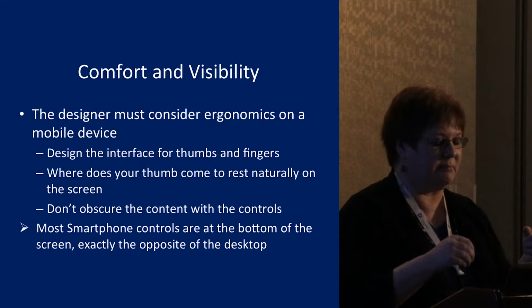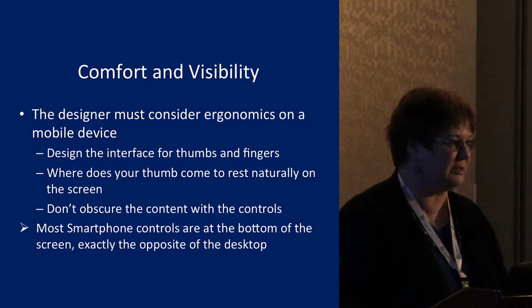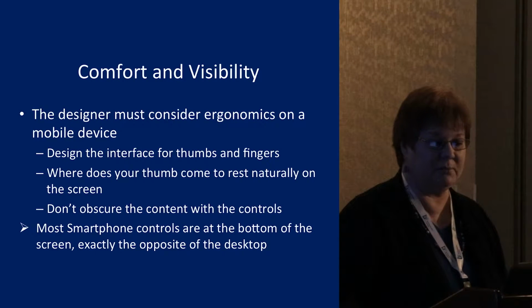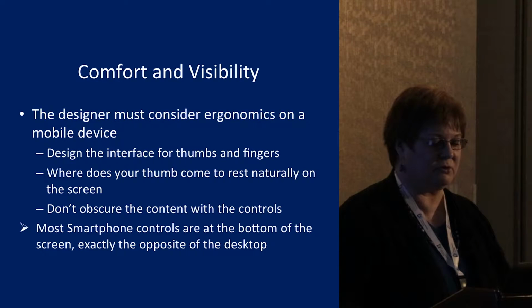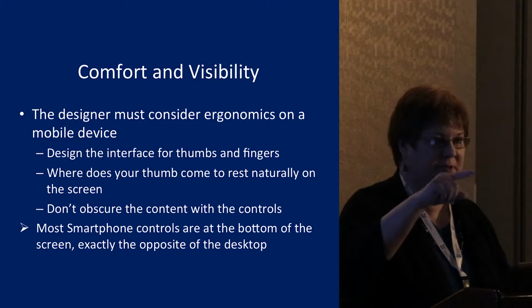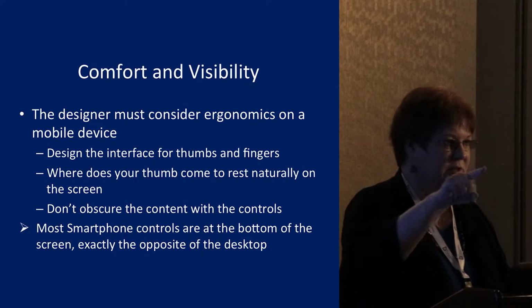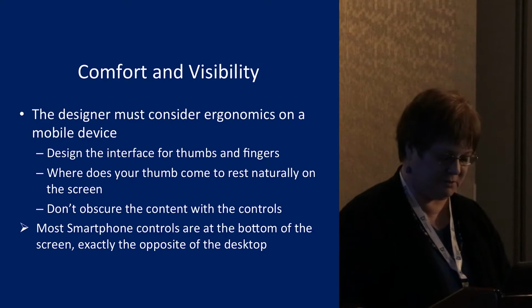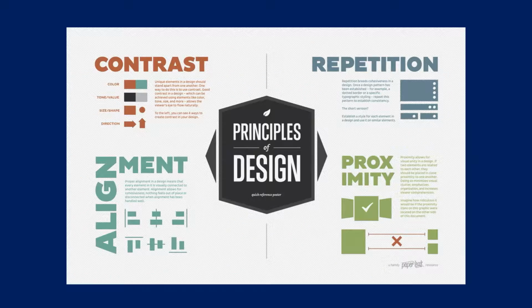Design the interface for thumbs and fingers. Where does your thumb come to rest naturally on the screen? Don't obscure the content with the controls. Most smartphone controls are at the bottom of the screen, exactly opposite of your desktop. Where your menu is at the top of your desktop, it's going to be at the bottom on your smartphone, so you have to think about that.